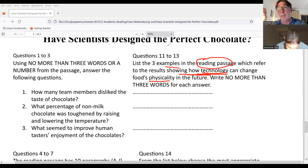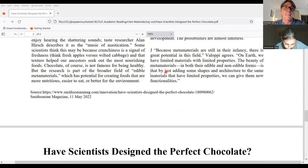This is what I'm talking about. These questions are more advanced. So if you are not needing an 8 or a 9 and you only need a 7, then maybe it's a question of efficiency, and spending time finding these last questions may not be worth the effort. Maybe it's better to spend your time on the next passage. But let's have a go anyway. We've still got time in the lesson. We've still got 20 minutes left at the end of the lesson.